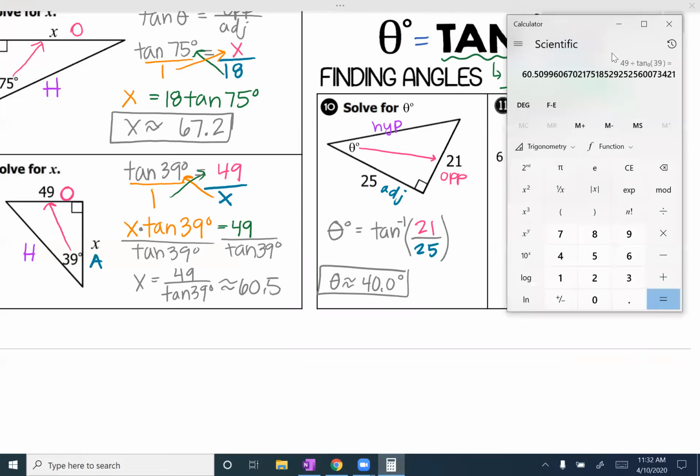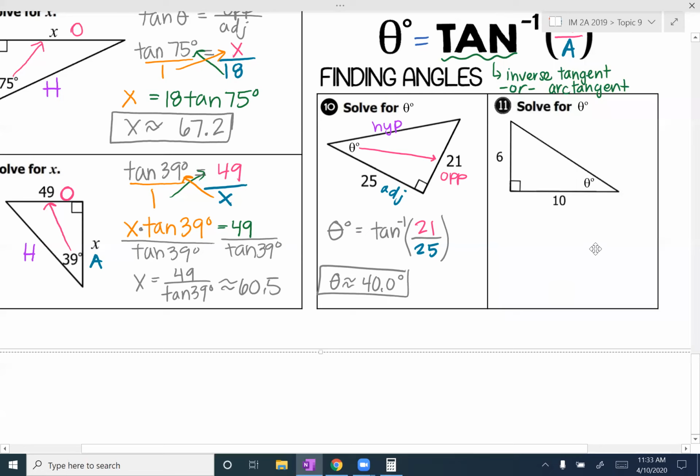Okay, so let's look at that on a different type of calculator. Remember that when you're using one of these calculators, like your iPhone or one where you don't see what you type, you need to work backwards or inside out. So inside the trig function is the 21 over 25. So we're going to divide that first. So 21 divided by 25, and I'm going to press equal, see what that value is. And then under trigonometry, I'm going to hit second. On a calculator, it's usually going to have a second button, which is how you get the inverse functions. They should be written right on top of the buttons with the originals. And this was inverse tangent. So that's 40.03, just like we had for the other one, to give us a 40-degree angle.